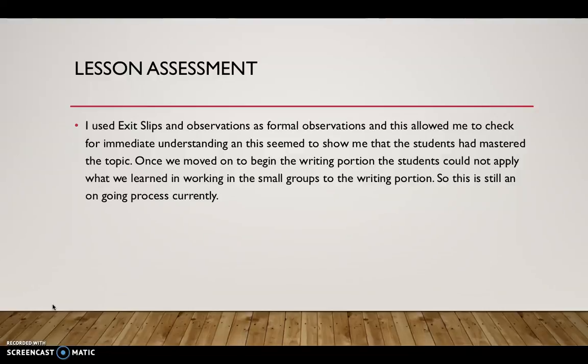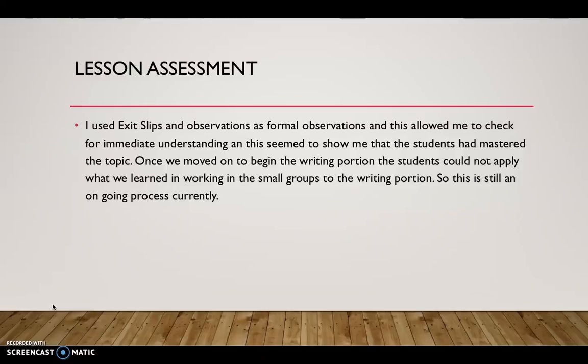Now, when we were doing this, like I said, they were very confident in it. When they turned in the exit slips, they showed the correct response. They were responding to what I asked them. I asked them to define, compare, and contrast in their own words. They were able to do that. Utilizing the Venn diagrams, we eventually moved on to comparing two characters in the text. And once again, they were able to complete the Venn diagram. So that was good to see. They were understanding the concepts of comparing and contrasting.